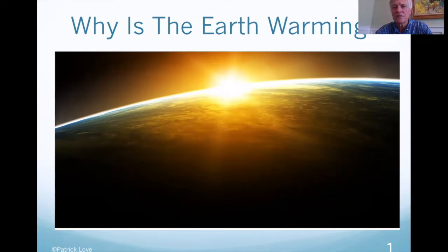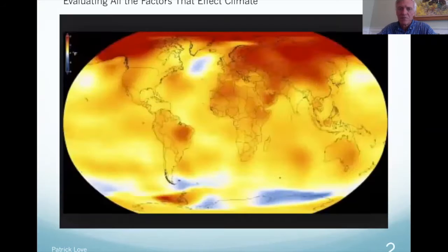So we're going to get into this pretty quickly. We're going to plow right in here after seeing this beautiful picture of the atmosphere. We want to evaluate the various factors that affect the climate and decide if we understand what's going on. You'll remember this picture. It shows the temperature variation, increased temperature by around the globe. So the uneven increase in temperature, especially in the North Polar region.